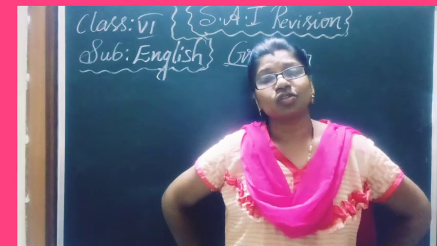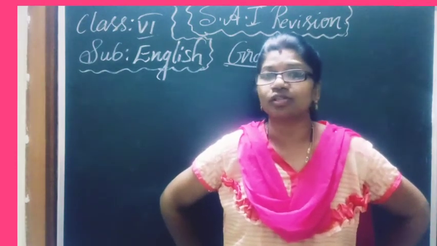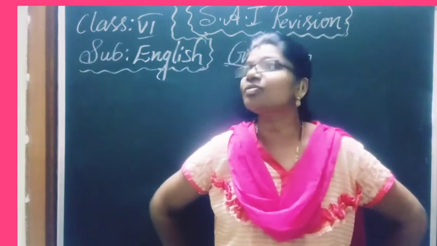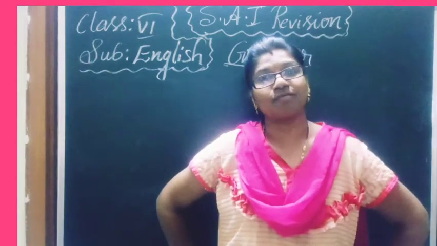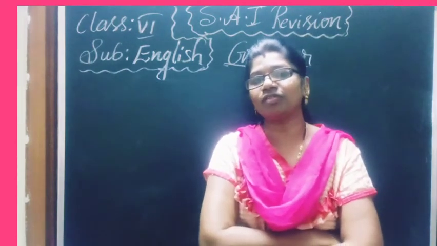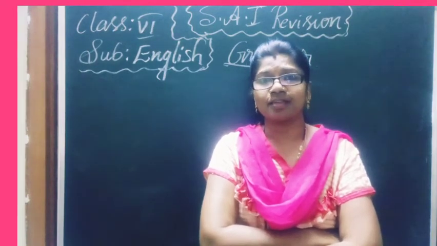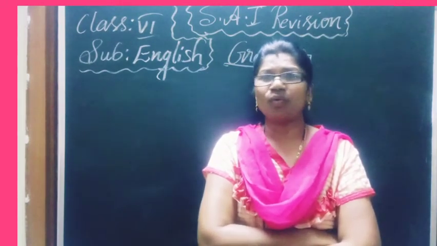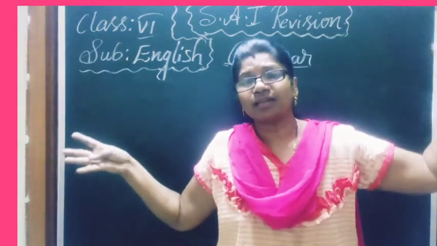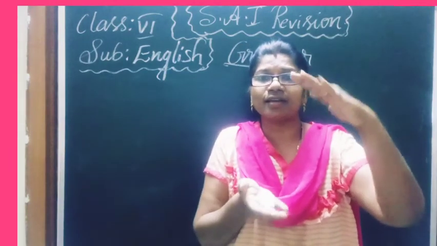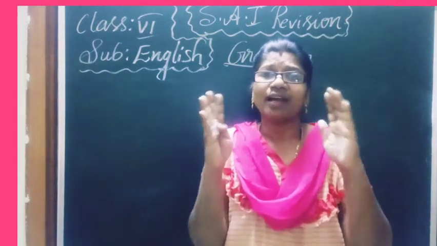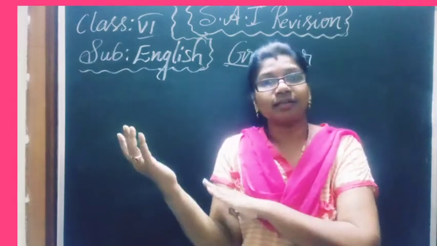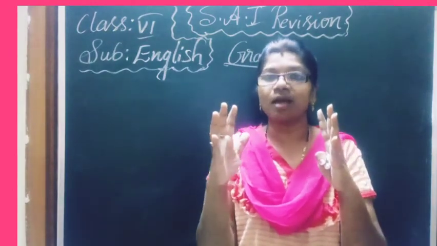So joining words. What are these conjunctions? Why do we use them? When do we use conjunctions in English language? We use conjunctions to join two words or two sentences or two phrases in English language. For example, if you take, I ate chapati, I ate curry. Now join these sentences. You don't want to enlarge this into two sentences. You want to write in very short and simple language. Then you could say, I ate chapati and curry. And is a conjunction that joins the two words here, chapati and curry.